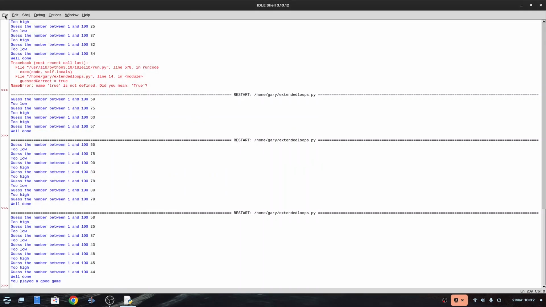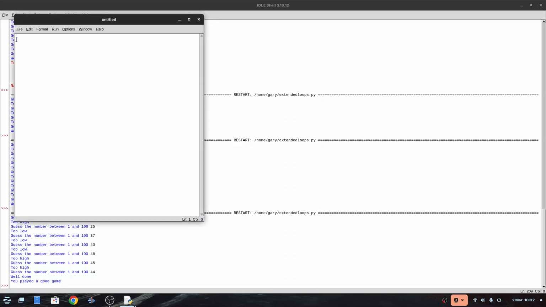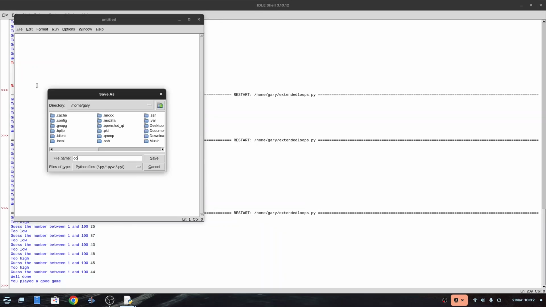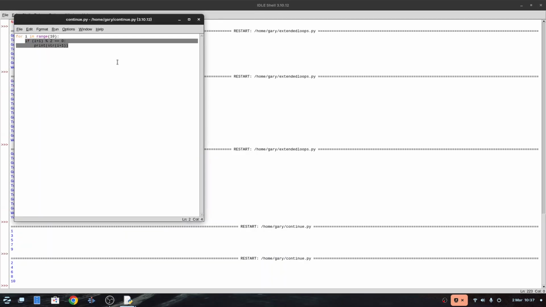Now let's have a look at the continue statement. So we're going to save this one as continue. Imagine now we were going to do a game called FizzBuzz, and the rules of FizzBuzz are as follows.